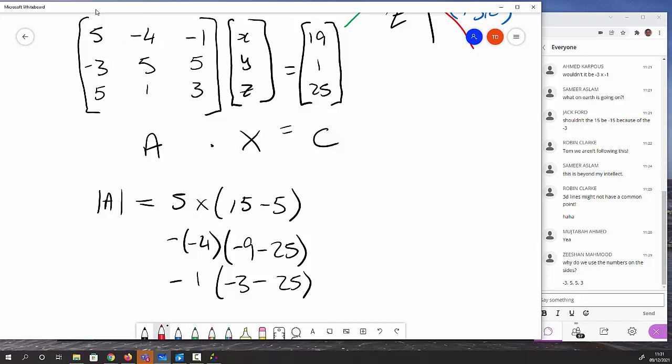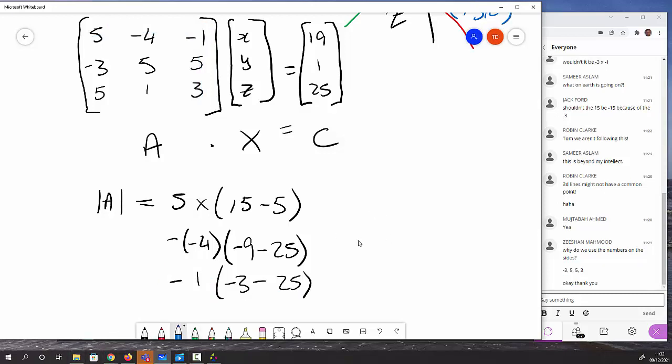Right, so we'll put the plus minus plus back in, plus minus plus. So this time it's going to be plus minus 1, which is the minus 1 that I've got there. And then I'm going to multiply, this is the minus 1 I'm talking about, so I'm going to take out that row and that column. So I've now got this little 2 by 2 here, so it's minus 3 times 1, which is minus 3. And then it's going to be minus 5 times 5, which is 25, so I've got the minus 25 there. Okay, those are all the numbers, and that is the determinant of a 3 by 3 matrix.